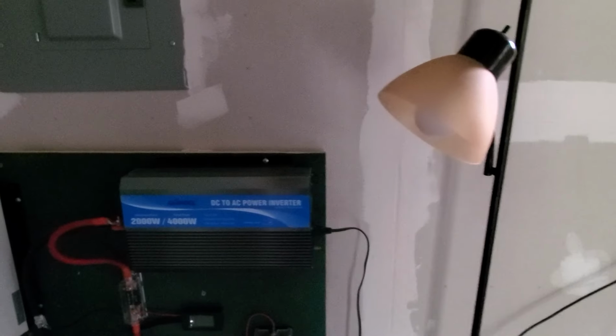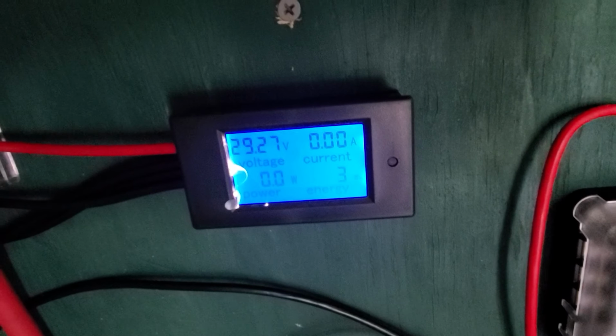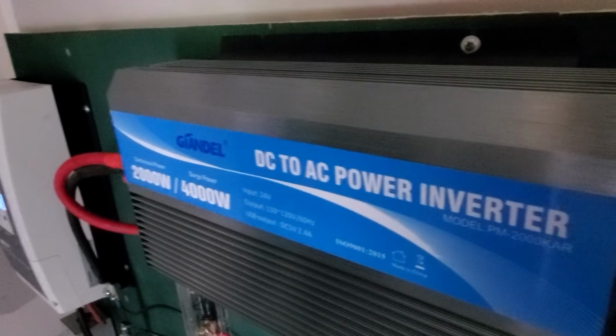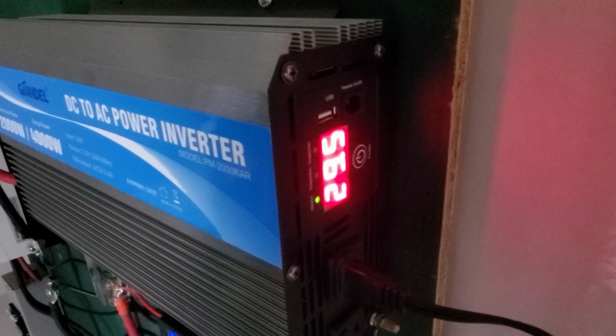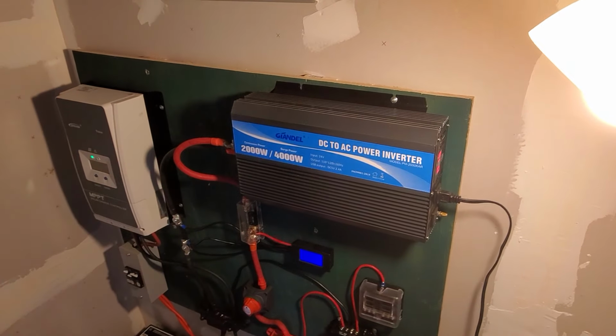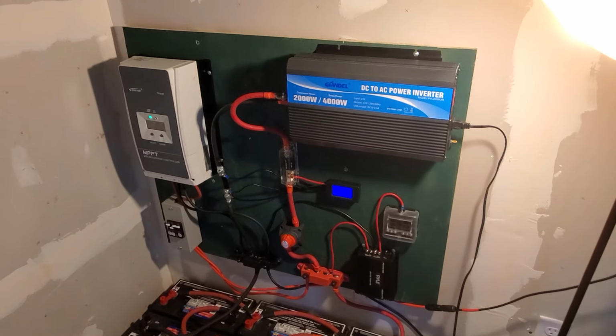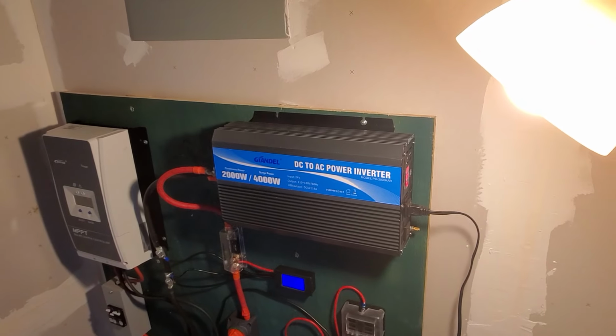And I'm going to turn on the batteries now and turn on the inverter and see if my light works. All right. So we have 29.25 or 27. Let's turn the inverter on. .6, bouncing around in there. Let's see what happens. Ooh, we have light. Absolutely. So, since I have power coming in, even though it's all crappy out there, let's see what that light uses.